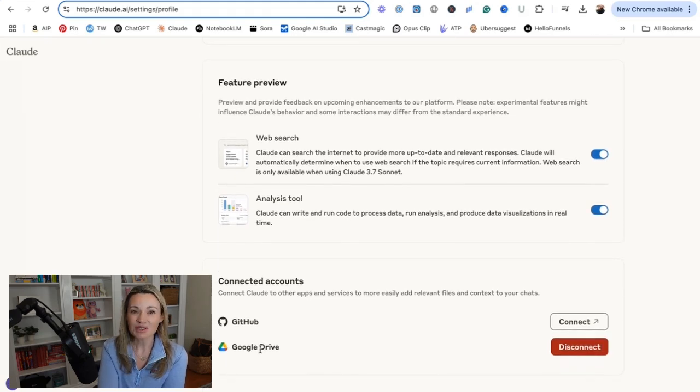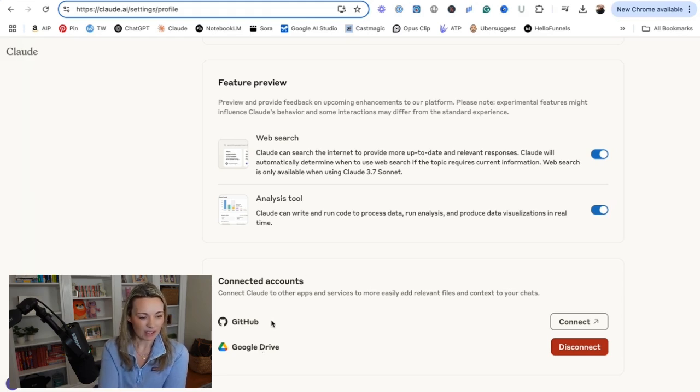You can also connect your Google Drive if you want to be able to upload documents for Claude to analyze. This is really helpful if you have large documents that you want to add to Claude for content purposes. For example, I upload things like my podcast transcripts so that Claude can help me to work on blog posts, or if you want to upload information about your business so Claude can help understand your brand voice. You can also upload directly from your desktop, but if you want to upload from your Google Drive, you need to connect your Google Drive.